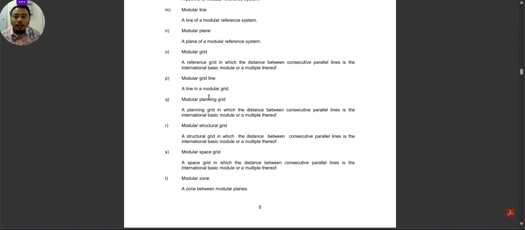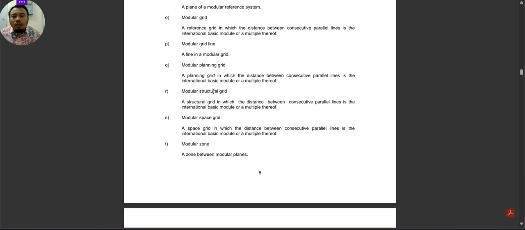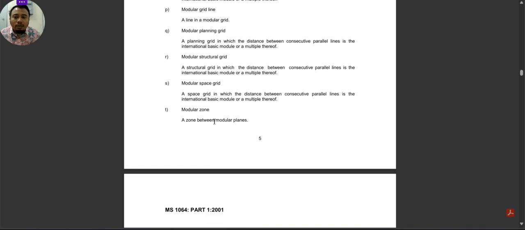A grid line which is modular can have that symbol. After this, we can go through that. And then a modular planning grid, where your planning grid is modular, and then a modular structure grid, when the structure grid is modular. Space grid, as we talked about before.